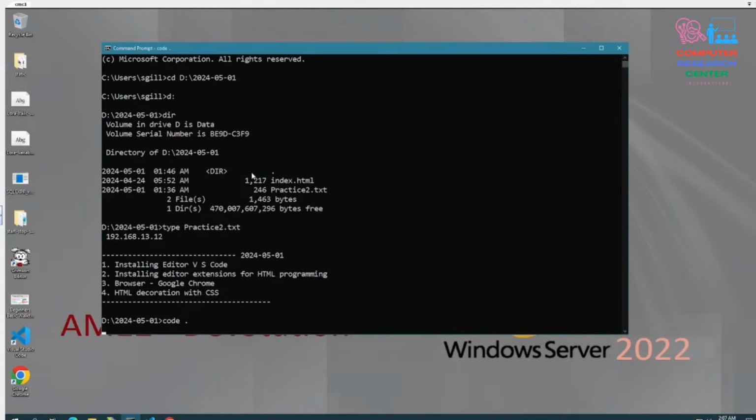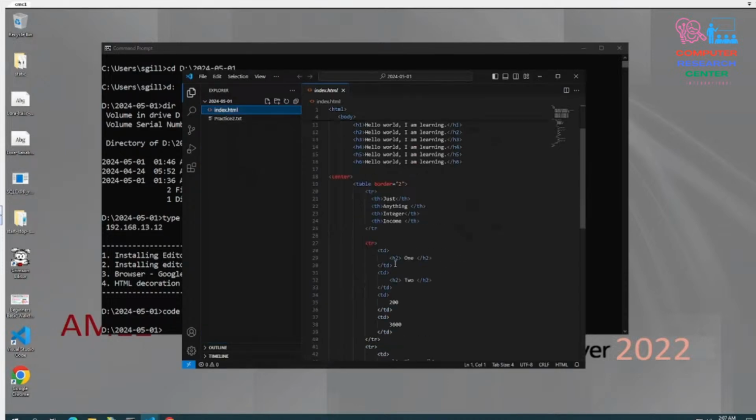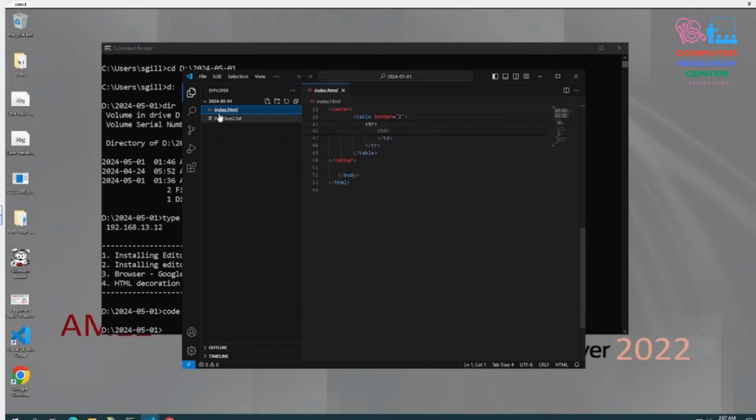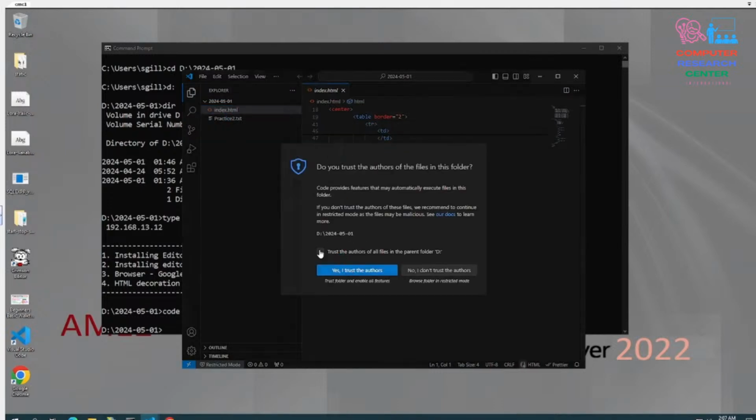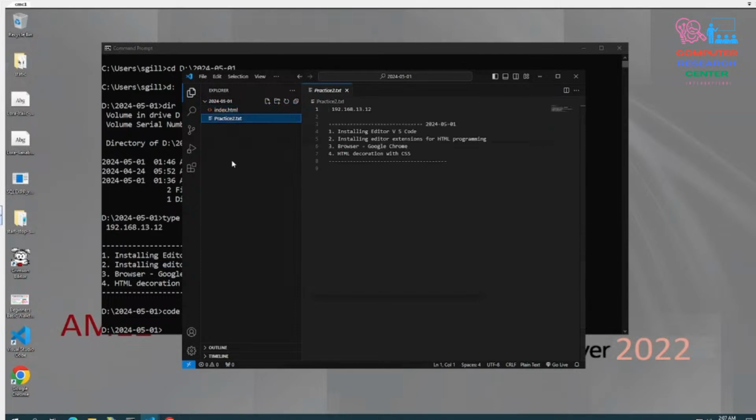And you will go to the same folder where we are working right now, right? It means that we had created one file. See, index.html is there, hello world, or whatever we did, and the practice file is also there. Okay, we trust the files and we don't mind, right? We don't have any risk here. So this is the file anyway, but this is the way.